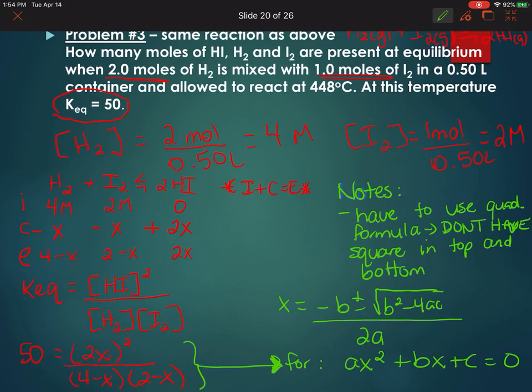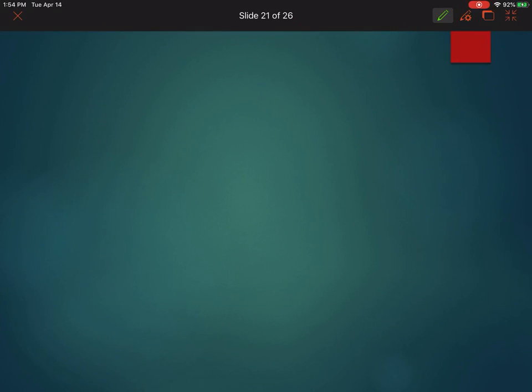Okay, so again, there are shortcuts you can take here. I'm going to show all of my work. So we have to FOIL, and then we have to get rid of the bottom of the fraction, like we have to multiply it up to cancel it out. Then we have to distribute, then we have to collect like terms. So there is a considerable amount of algebra to do, okay? I'm running out of room here, so I'm going to rewrite this on the other side, but you might not need to.